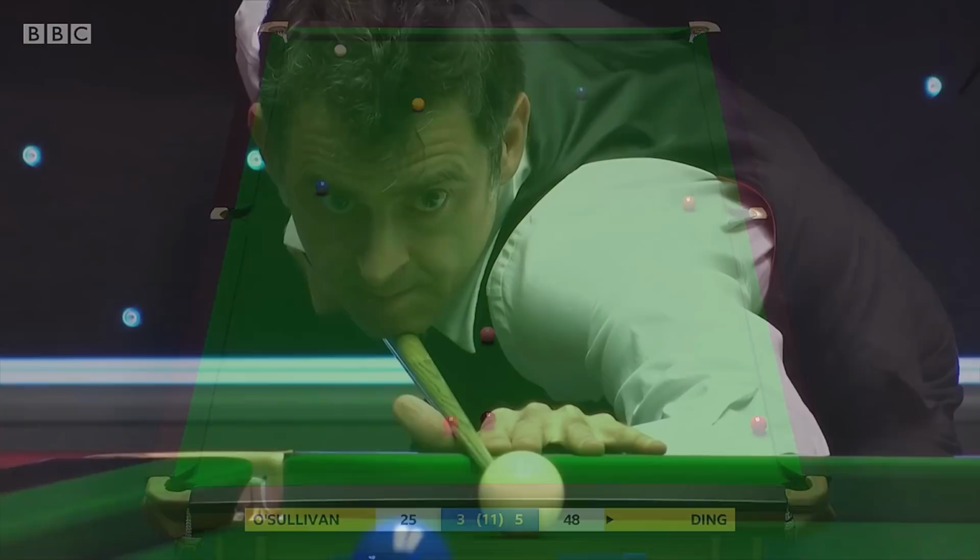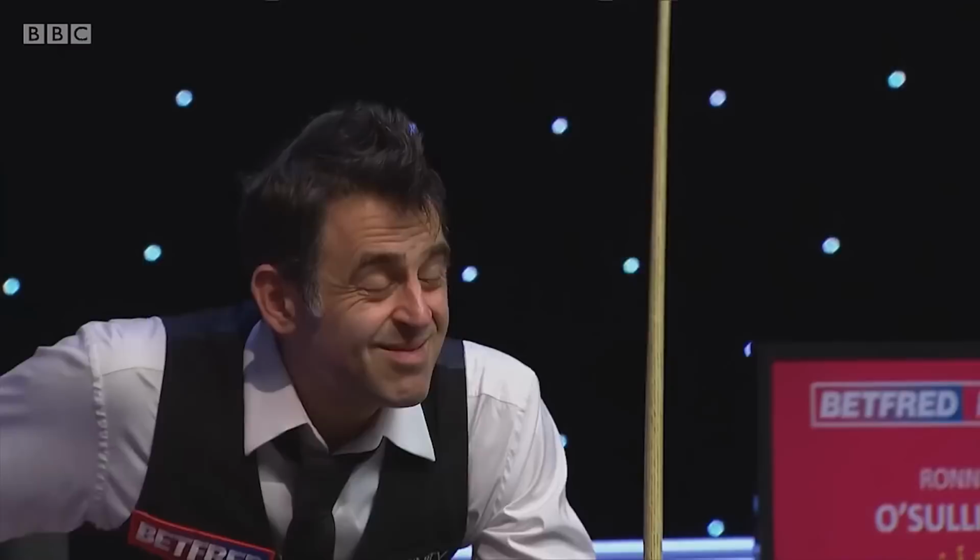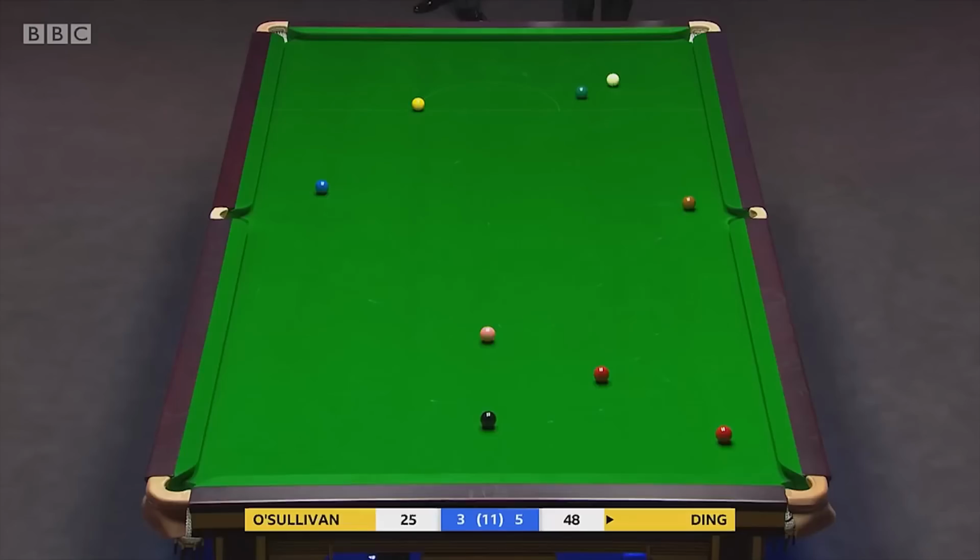This is dangerous. Needs the green to come to his rescue, and it hasn't. So Ding Junhui, this is your opportunity. Ronnie slumps back in his seat. Could that be his last shot in this year's Betfred Masters? Seven times champion on the brink of defeat.